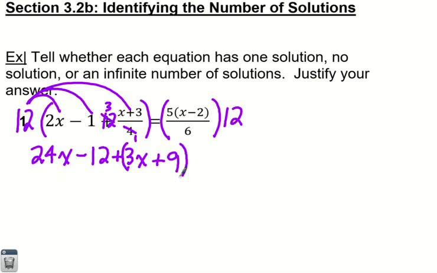So again, 12 times that term gets me this. 12 times this term got me that. 12 times this crazy fraction term ended up being 3 times just the numerator, and that needed distributing, and so I got this. Somewhere on the right side, when I multiply 12 times this one crazy fraction term, the 6 completely cancels away. Technically there's a 1. And this becomes a 2. So really I can just do the 2 times the 5. It's like 2 times the 5 times this. That's not distributing. If I was doing 3 times 5 times 10, I don't have to do the 3 times the 5 and the 10. It's just 2 times the 5 to get 10.